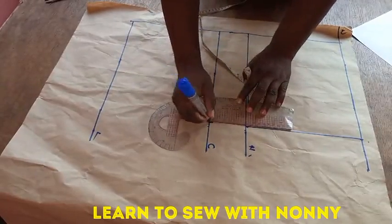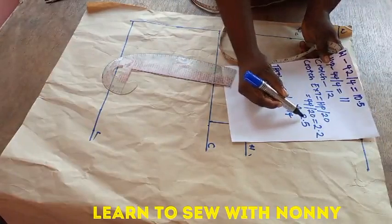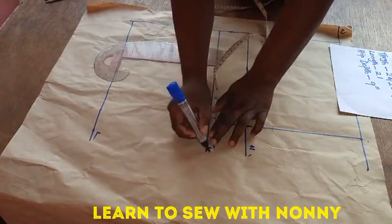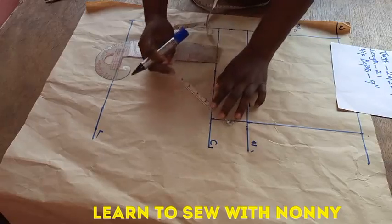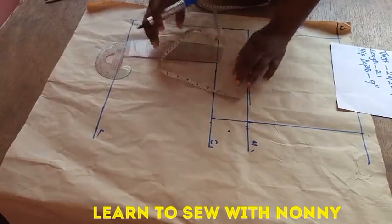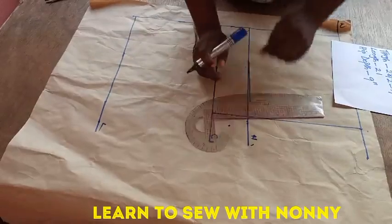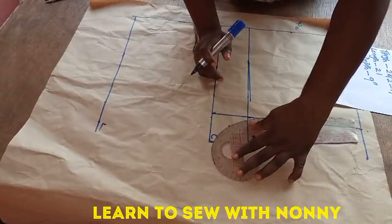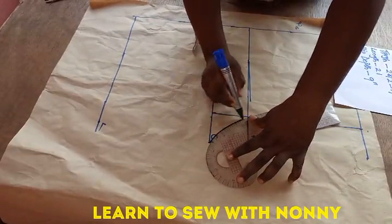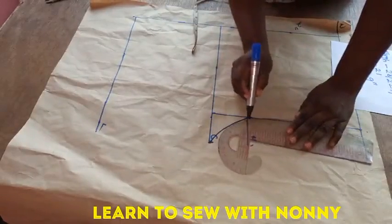Now I have other videos on how to make a trouser. When I'm making a pattern, I use this method. When I'm doing freehand, I use the other method. Now my crotch extension is 2.5, so from that straight line I have there, I'll mark 2.5. Then I'll go up by 1.5 inches. Then I'll use my curve ruler to connect. From the crotch extension to the 1.5 inches we came up by to the hip part, we'll just blend it up.